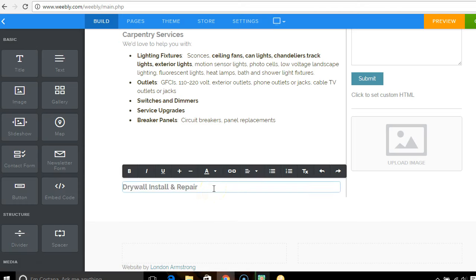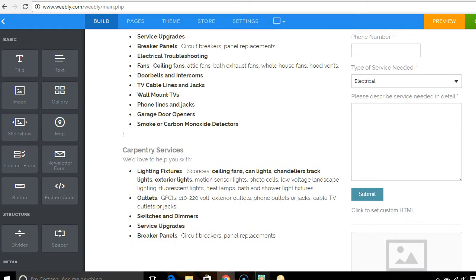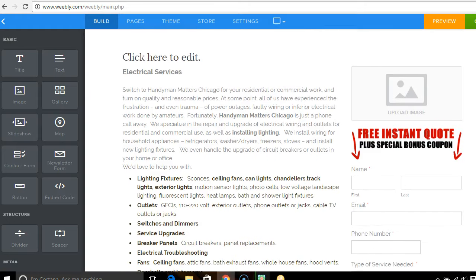So now I can start filling up some stuff there, you know, blah, blah, blah, just to make a holder. And I'm going to come back and put some words in. And every time you do this, it's going to save automatically for you, so you don't have to worry about actually messing up or losing your stuff.